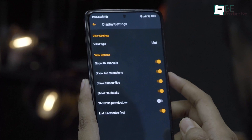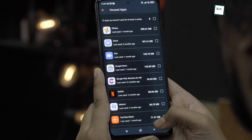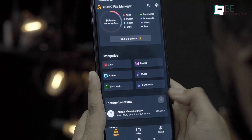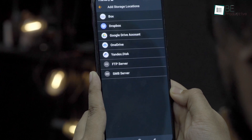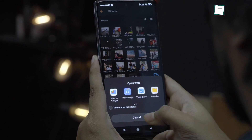The possibilities are endless. It also has a storage cleaner which shows you the unused apps and large files to free up your device memory and storage. Scrolling down below, you'll find the storage locations where you can navigate all your device files and folders. You'll also find a plus icon on the right side of the storage locations that you can tap to sync up all of your favorite cloud tools. So, the Astro File Manager is the one to get if you want a sleek and modern looking file explorer app for your Android device.